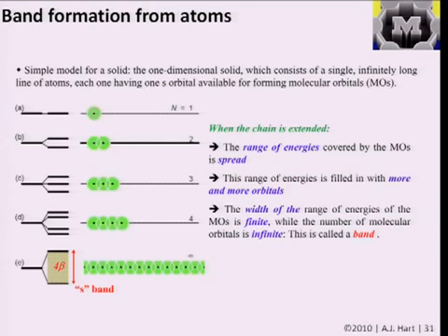And if you were to have, say, another orbital on top of this, so this is s, but if you had p, you would get a separate band above this, or in a different spot. And as the atoms get more complicated and in different arrangements, you get different bands, and that's also a way you can look at how the band structure gets built up. So that's more or less it.